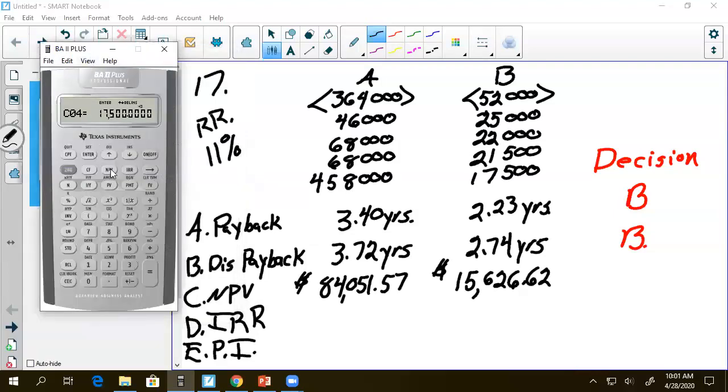I'm looking for net present value. So I'm going to go to net present value. It asks me for my interest rate. That's 11%. So I put 11. Okay. Go down, hit net present value, and I just compute that. 15,626.62. Okay, yeah, I did. So I didn't put the interest rate in. I think I just skipped past that, and I didn't put 52,000 in as a negative. So I think that messed me up. Yeah. The cash flow, that initial investment.